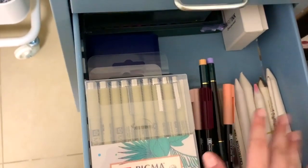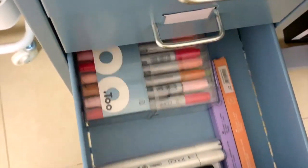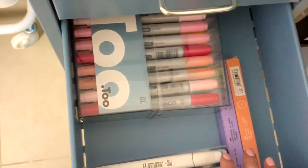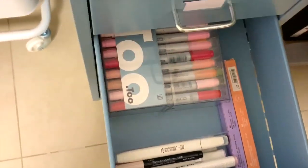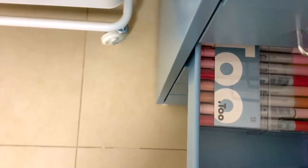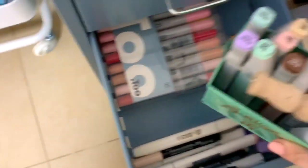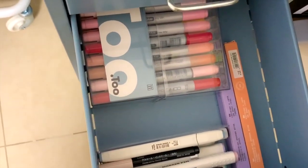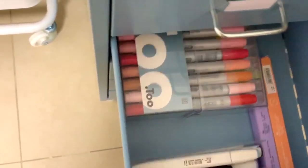Still need to find something to organize these a bit better, but then alcohol markers, I just put all the ones that were loosely spread over my desk back in here. And I also have my refills, which I should probably also place in here, but I think this container is a bit too tall, so I need to figure something out for that. Yeah, my organization is on point.